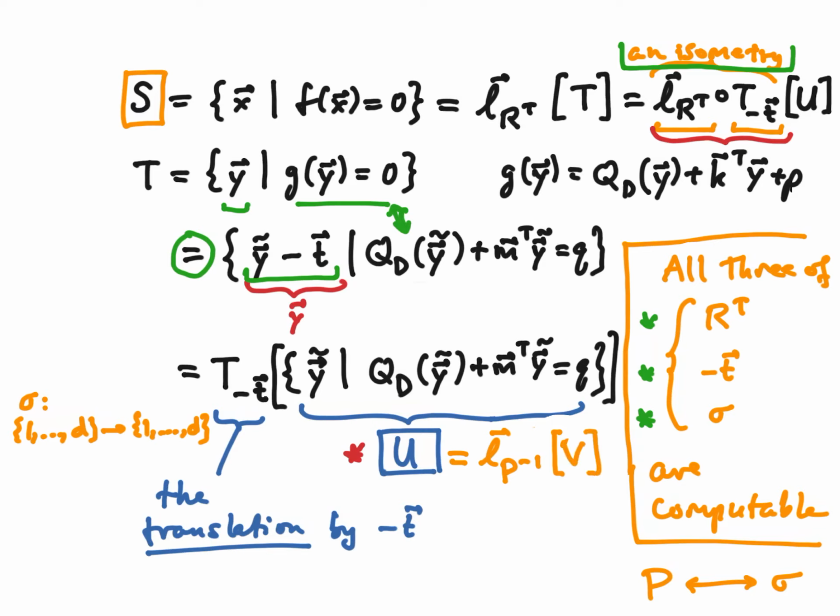You can see that at every stage we had to invert. The rotation that we ended up using here is not R, it's actually R transpose, or in other words, R inverse. The translation vector that we end up using is not T, but rather minus T, so that we get the inverse translation. And the permutation we're going to be using is actually sigma inverse, rather than the original sigma, for the same reasons.